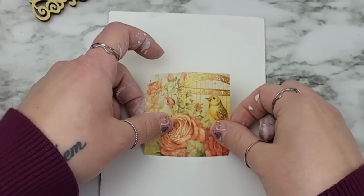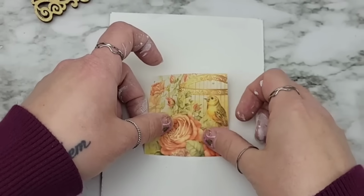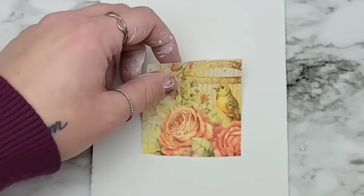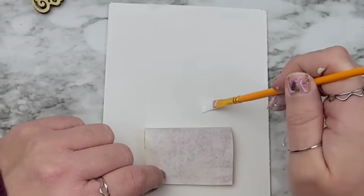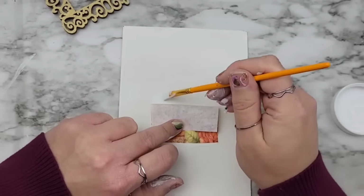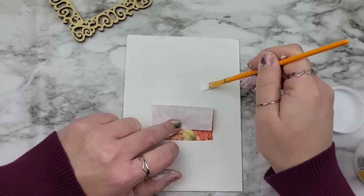Brandy, why didn't you just slap some Mod Podge on the whole thing and slap the paper down? I don't know why. Probably force of habit of me just going section by section and knowing that this works for me. So, you know, my subconscious is just leading the way here.